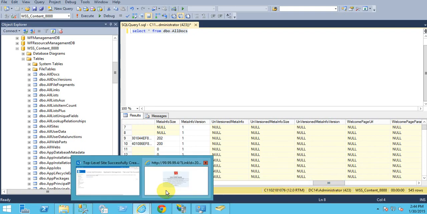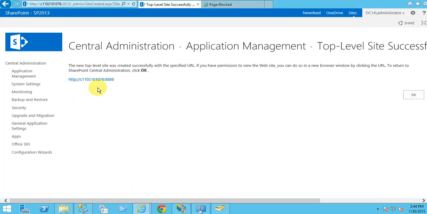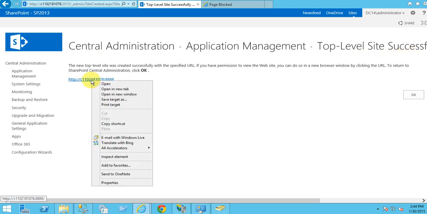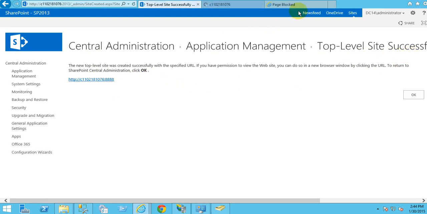Okay, let's see if our site is created. Okay, our site is created successfully. Just click on this site and open a new tab. Okay, anyway, it will take time again. In this time we will go to that IIS server, and we will check whether that site is created in that application pool or not.